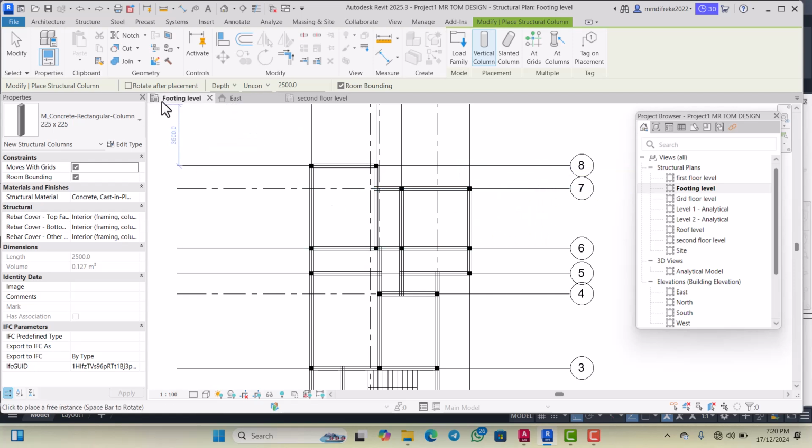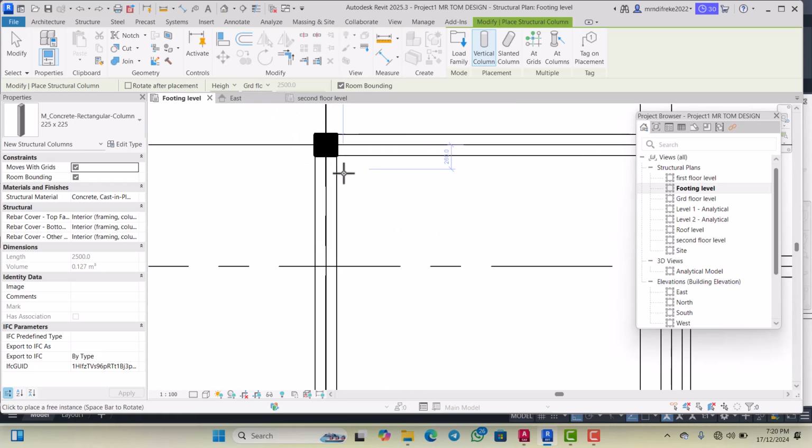So you have to be very careful here depending on the level that you are. We are on footings level, so we are going to use height. When you click on height, it is going to start from footing level to ground floor, so we can now place.